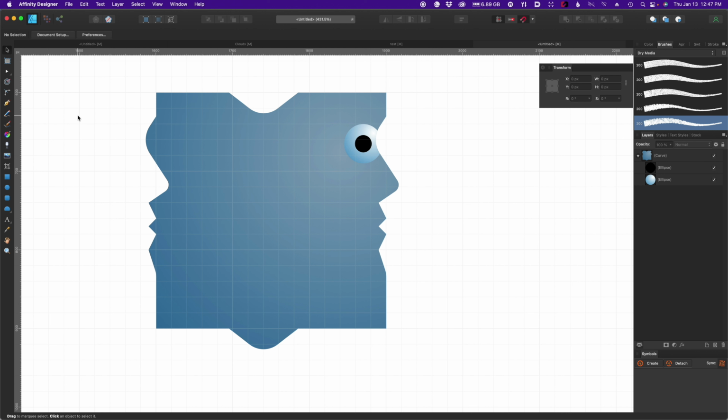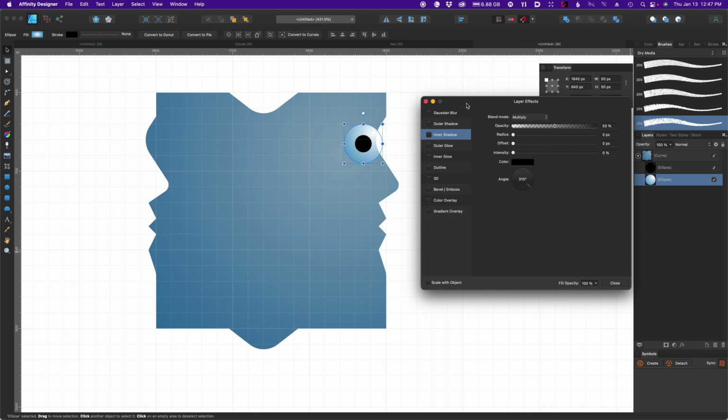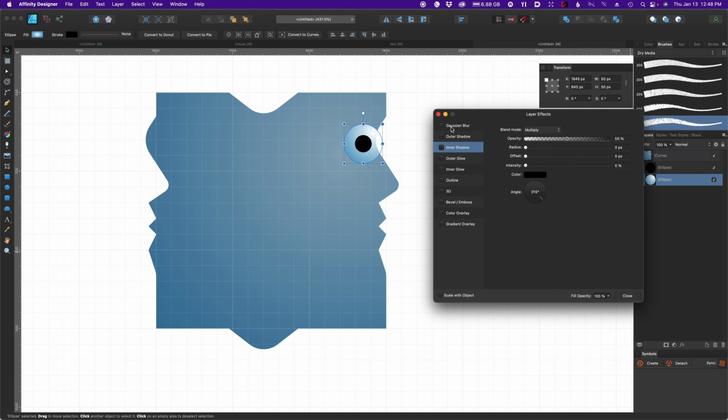He sort of has that almost, if you've looked at Celtic art, they have these wide-eyed creatures. And you know what? I think I'm going to take this eye here, and then I'm going to go to my effects palette. I'm going to go to outer shadow, and then I'm going to pull some of these things over like this.